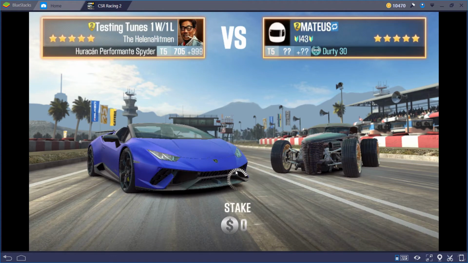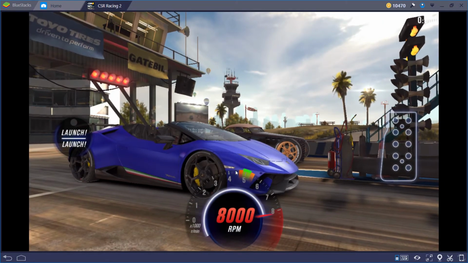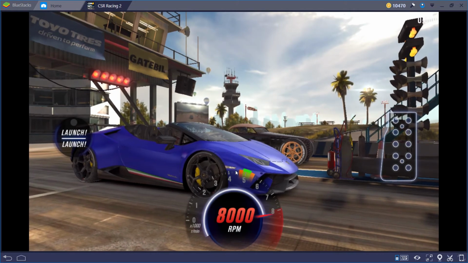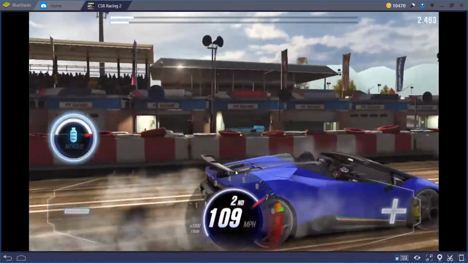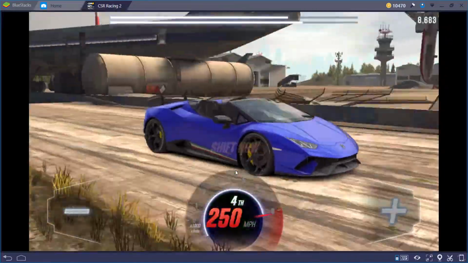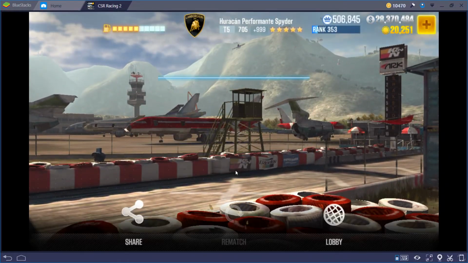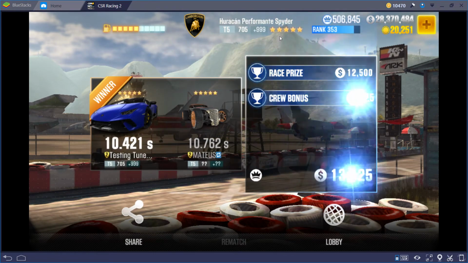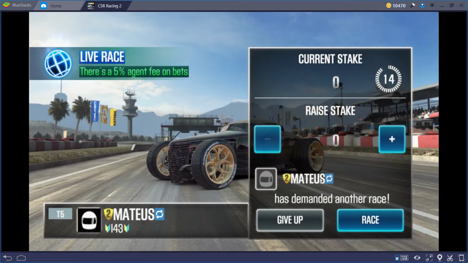Again, I finally found a nice tune for the Hurricane Spyder. I'm quite happy with it. And I hope that if you did manage to pull this car as part of the Golden Cup, you would build it and enjoy it. My initial review of this car was kind of negative because I couldn't manage to beat Dino by much. But this car actually has a pretty good tune for substantially beating Dino, which allows you to then use it effectively in live without stressing about whether you can beat Dino enough to keep up with the other guys. So it makes good points, doesn't have the highest Evo in the world, but it makes good points, and that's all that matters. In any case, I'm going to end the video right here and keep on trading with Matthias.